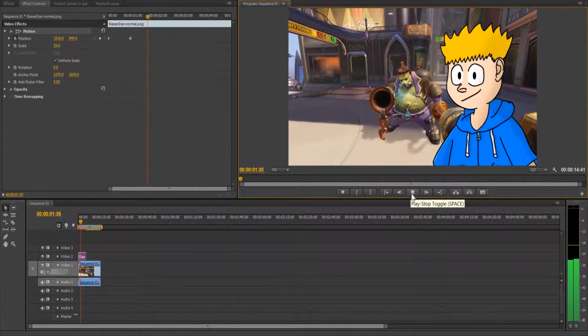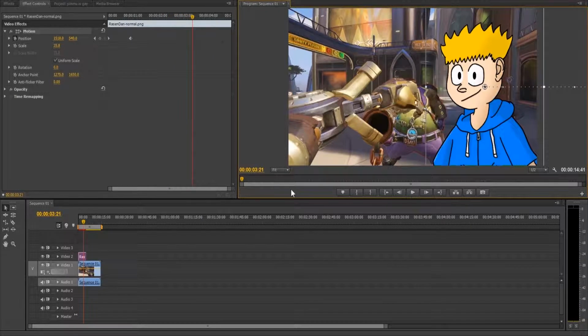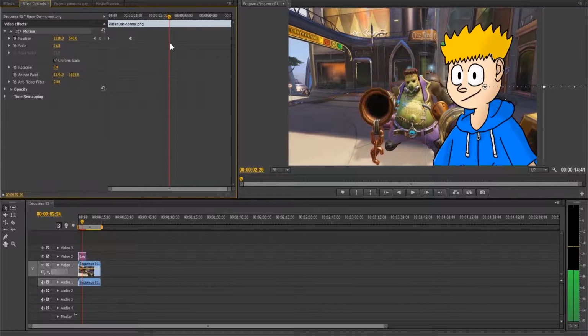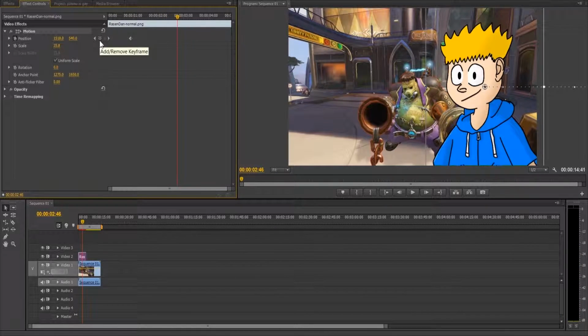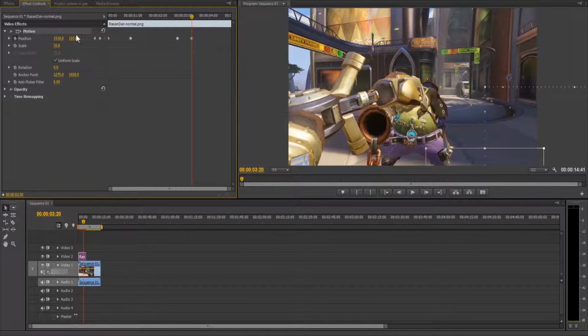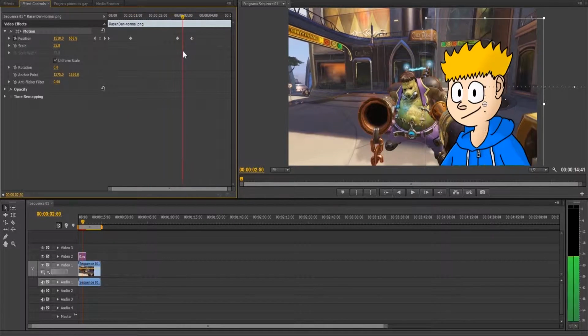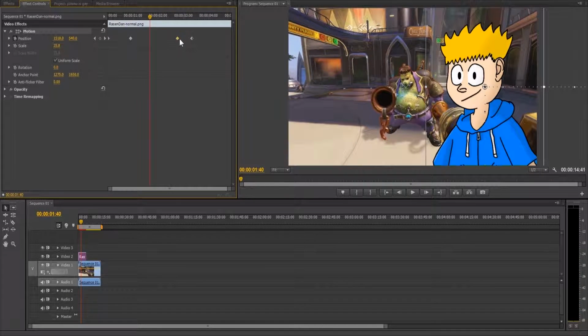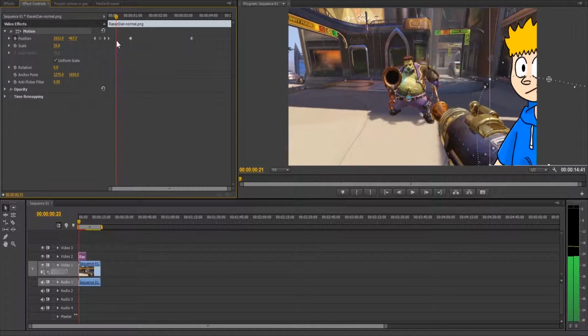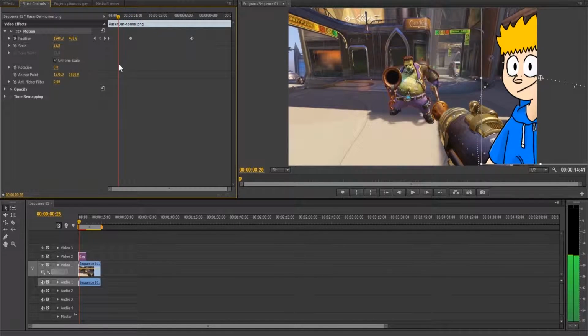Playing some Overwatch here. Beautiful. But it doesn't make sense if he just clips out of nowhere. So let's just add one keyframe to where he is now, and then him just going down. He's always there, don't worry. Okay, so the reason why I added the first part is if you didn't add that, he would just go straight down, like an animation. So we don't want that, we just want it to stay there and then go down. So that's why we keep it there.